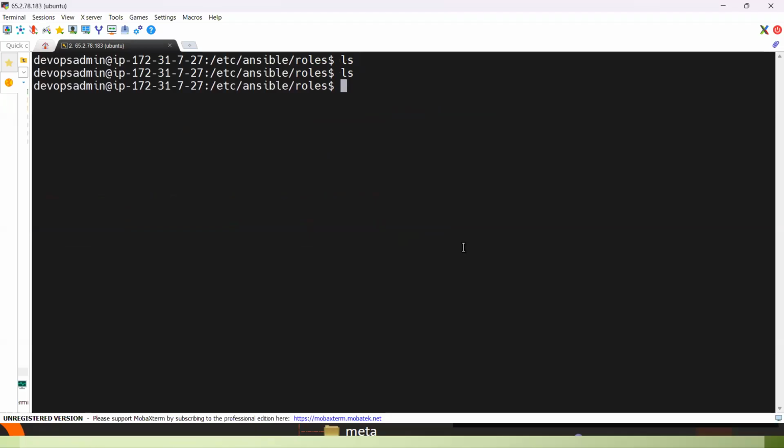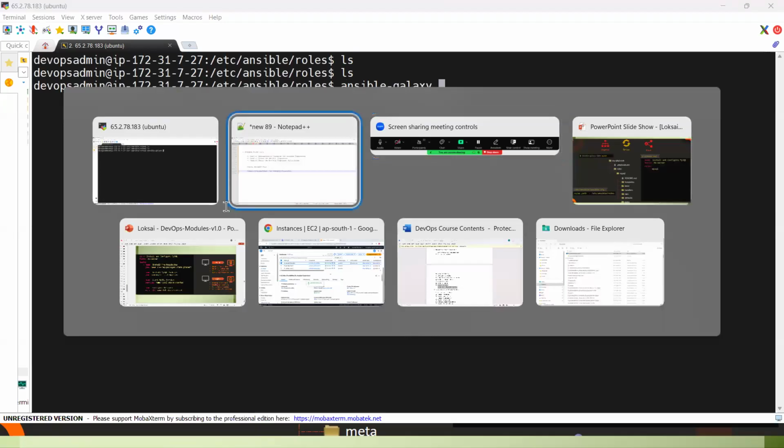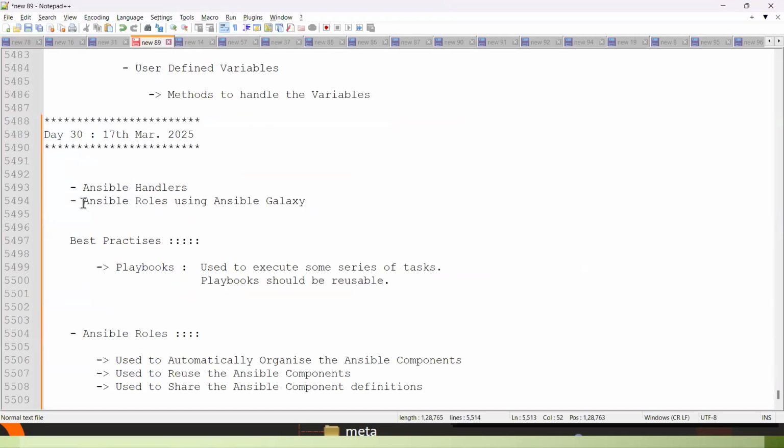So here I have a folder called roles. It is empty now. What I'm going to do here is simply say ansible-galaxy. Got it? You are going to create an Ansible role using Ansible Galaxy.